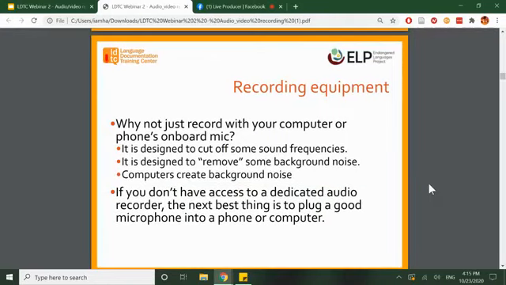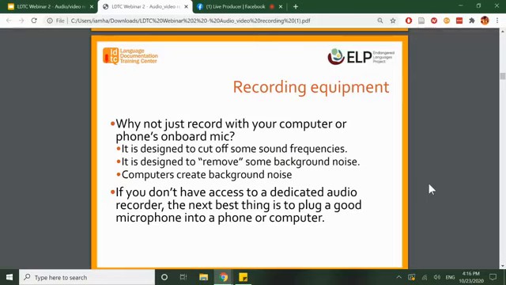So you might be wondering, why not just record with the microphone on the computer or with the microphone on your phone? These microphones on the computer and phone are designed to cut off certain parts of the audio signal because they're not designed to store high quality audio. So when you record, you're not getting the full picture and you're going to lose some auditory acoustic information, and it also might be lower quality. It automatically removes background noise, which you don't really want when you record language. You want to have every piece, and you can go in later and take out and study the parts that you want, but you don't want to cut anything out at the beginning.